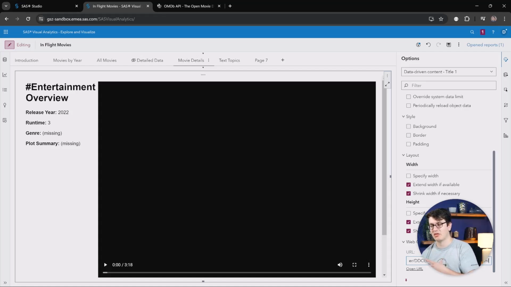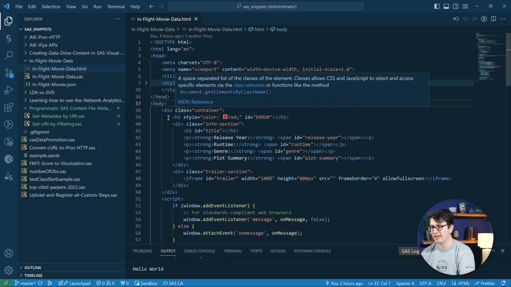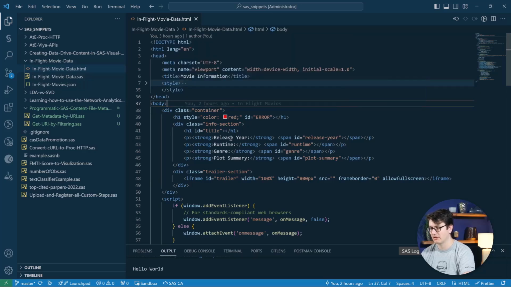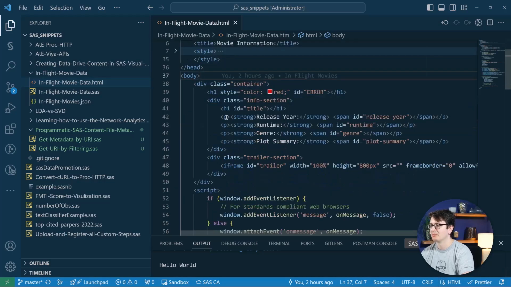So let's take a step back and take a look at that website that is hosted here. For this, I'm going to switch to VS Code, where I've written an HTML page that we can make use of. So in here, you see the baseline structure within HTML. So let me zoom in a tiny bit and actually close this pane.